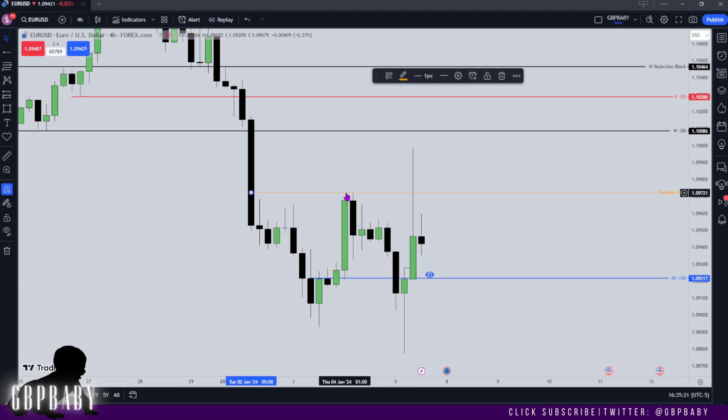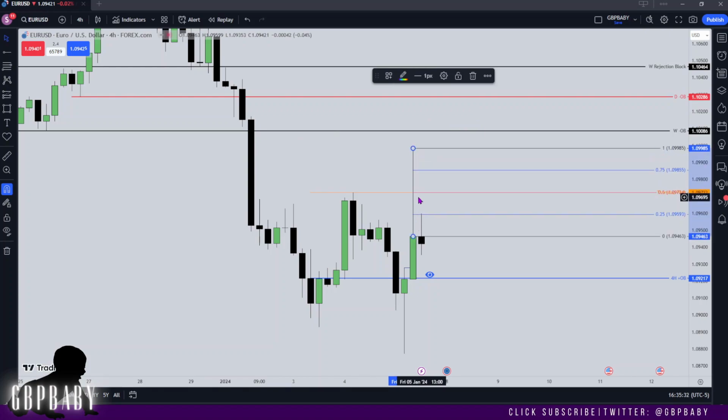So I'm waiting and looking to see, can volume close above Thursday's high? If it's a yes, then we can start to push up and look for these PD arrays to get traded to. Furthermore, look at the midpoint of this. You can't make this stuff up, guys. Midpoint of the wick, Thursday's high. I want to see price trade through it.